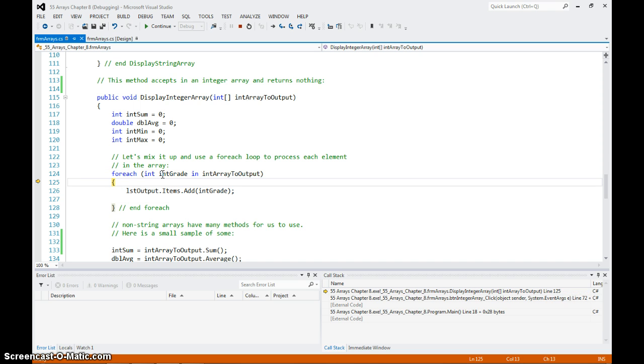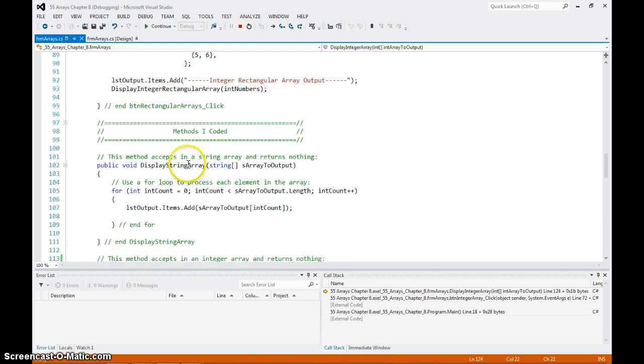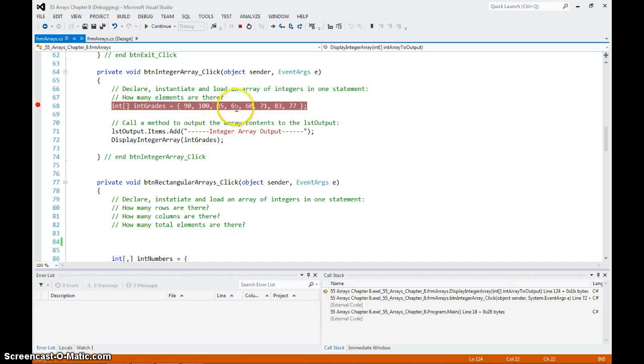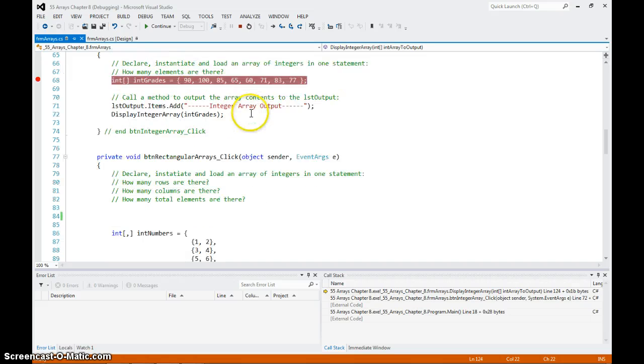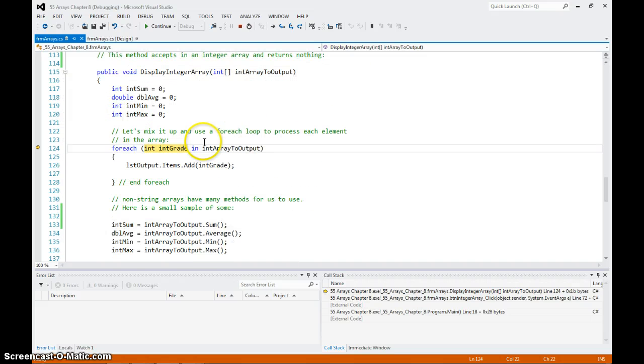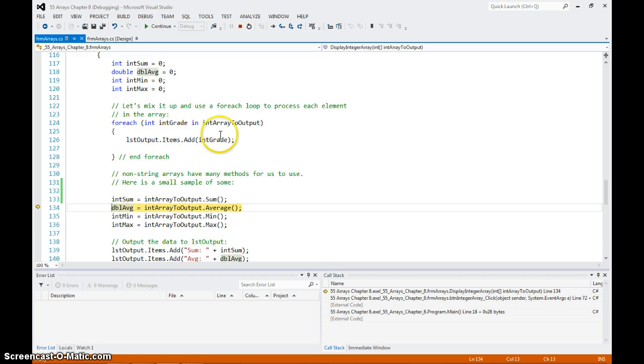Process it, with the third value, which is 85. 65, I don't know if there were two 65s, let's go up and look. No, 65, 60, 71, 83, and 77. Alright, so let's come down here, and we have a 71, we process it, 83, 77, no more values in the array, the loop stops.